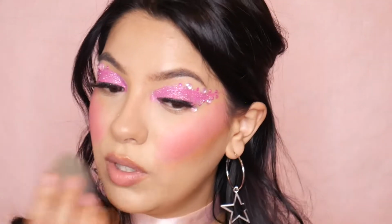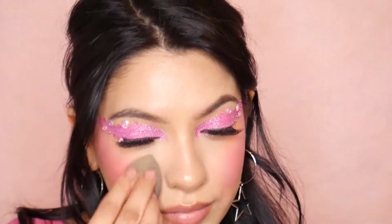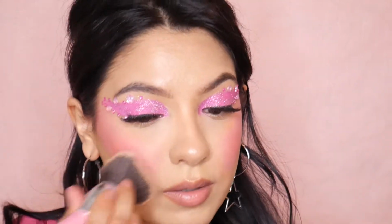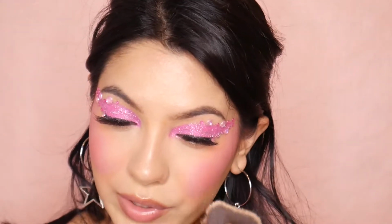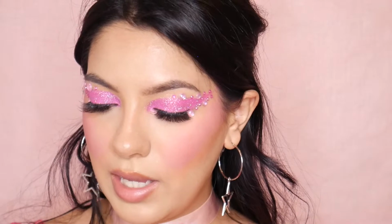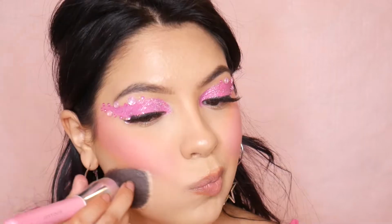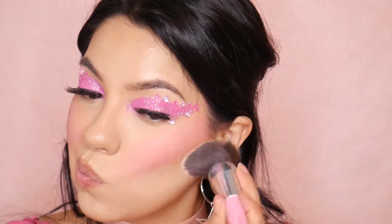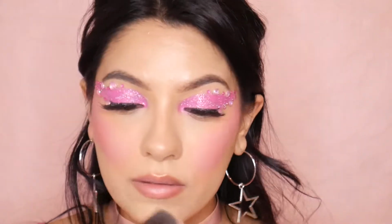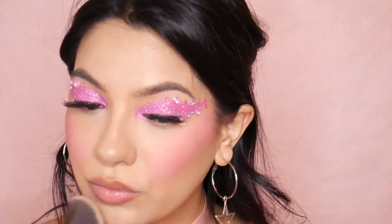Then I'm just going to take my beauty blender and kind of blend that color in. I'm also going to take this brush with a little bit of powder and kind of clean that up in the inner part of the face. And I'm also going to take powder as well, like this, dip it in with this angled brush, the contour and blush. Like so. Mattify my face a little bit more.